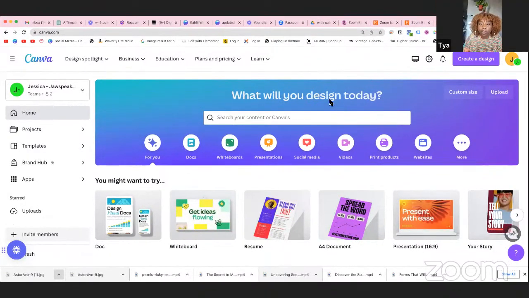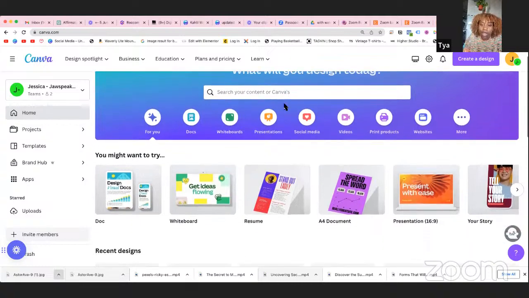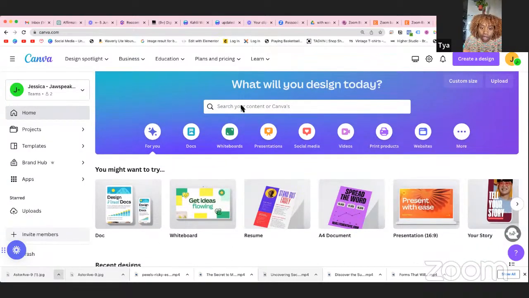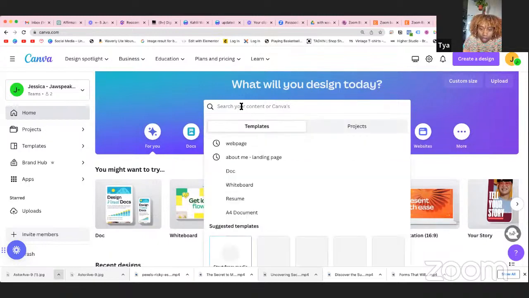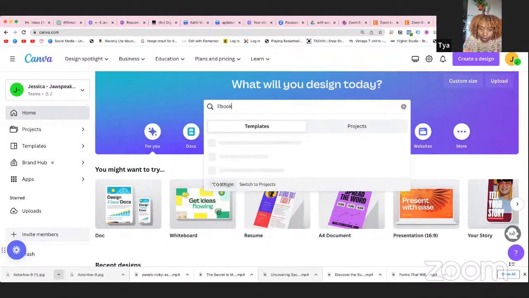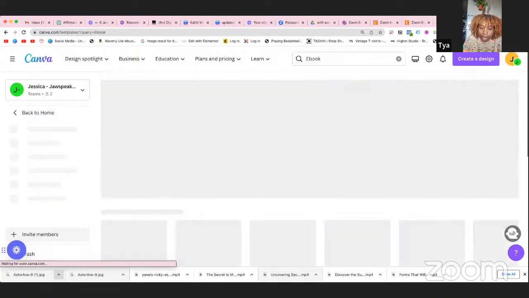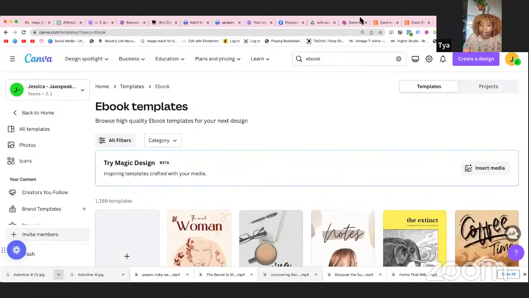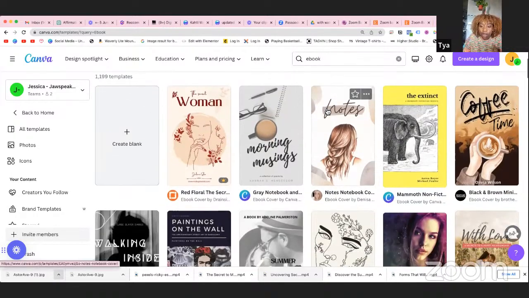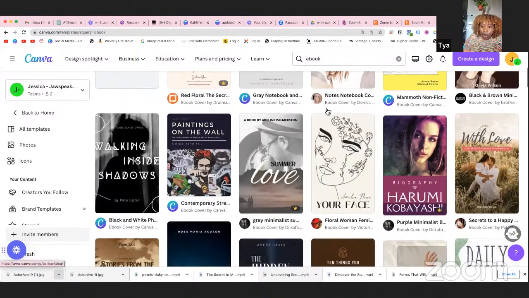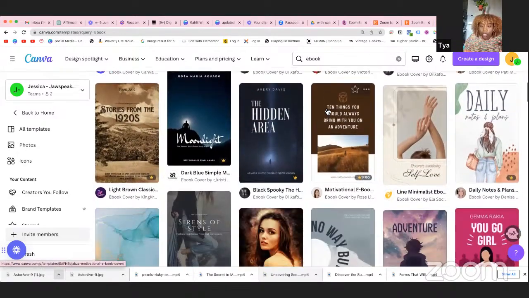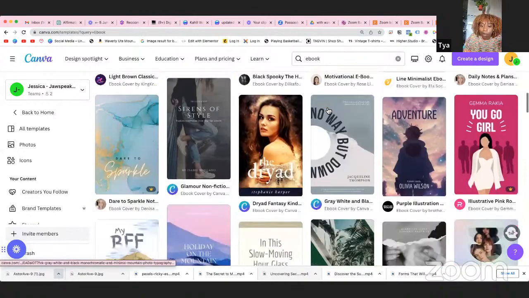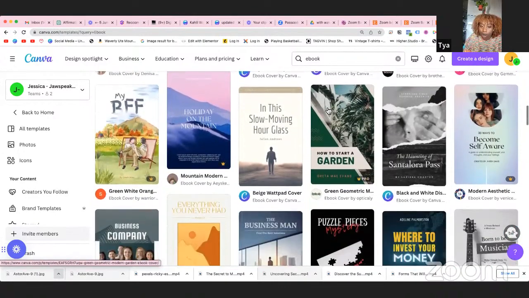Okay, cool. So if you'll see over there, what I start with is deciding on what I'm doing. So since we're talking about eBooks, you can go click right there and just type in eBook. And it'll give you a myriad of different templates and options, right? But like I said, if you wanted to create your own, there's other resources out there. However, using their templates and adding your own pictures is just as good. It's all about catching your audience's eye and making sure, again, that your ebook is solving a problem.